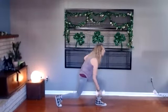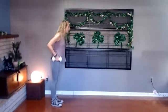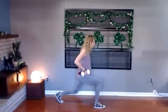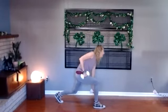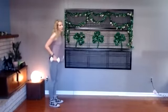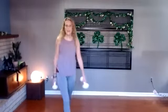Bicep curl. Reach. Push through that heel on the reach in the front foot. Yeah? Don't push on your toes. Heel is up and back. Push through the heel there on the front. Relax it out. Yay! That was so enjoyable.